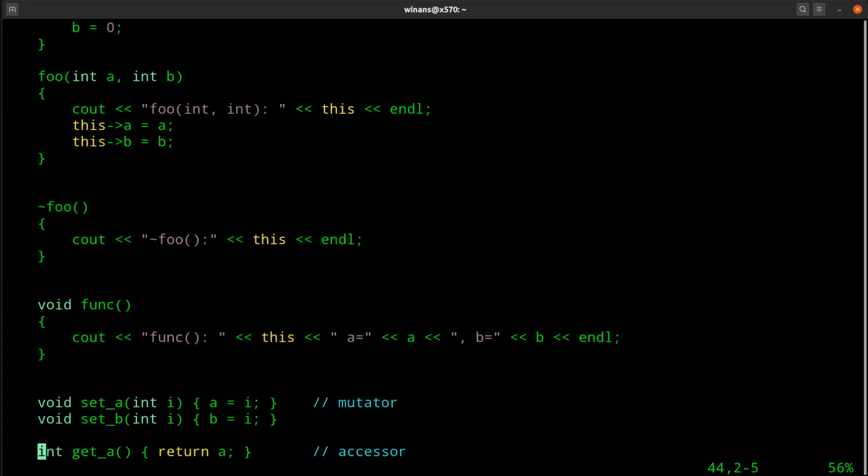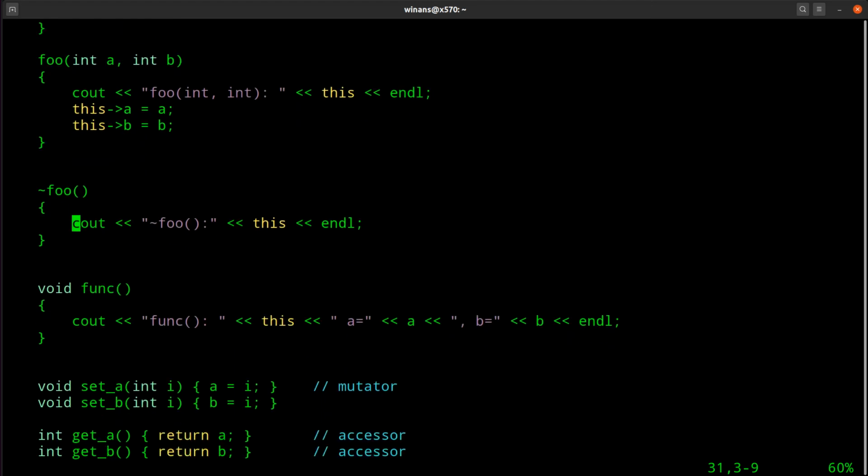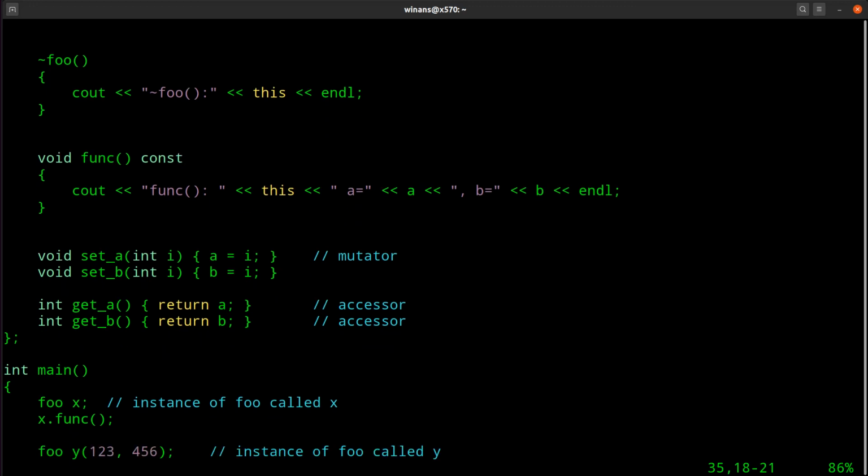All right, so let's spruce this thing up a little bit. What do we know about these functions? We got the constructors, we got the destructor. This func here prints stuff out, but it in no way modifies the contents of the foo class instance on behalf of which it is run. I can put a const over here. That means to the compiler that when this runs, there will be no side effects of any kind made to this X object. This function does not modify the object.